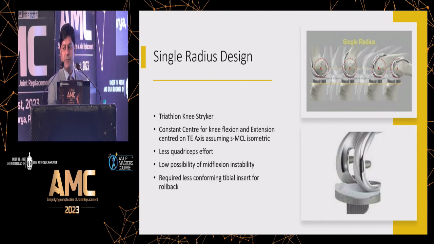This is based on a very big assumption that the flexion extension axis is centered on the transepicondylar axis, and the superficial MCL remains isometric throughout the knee range of movement. So once you are examining the patient's pre-op, it is imperative to examine the MCL function or to assess for the MCL laxity preoperatively.